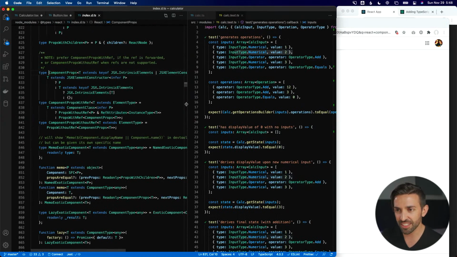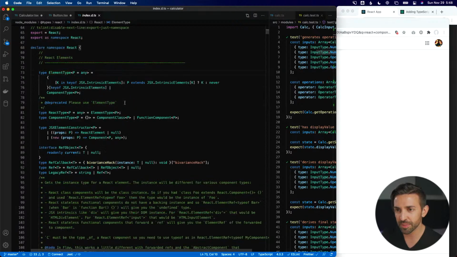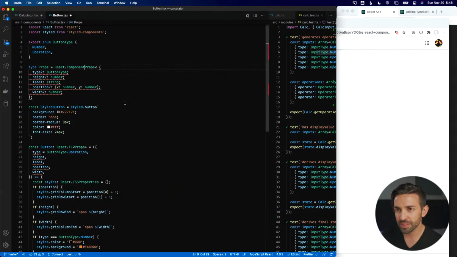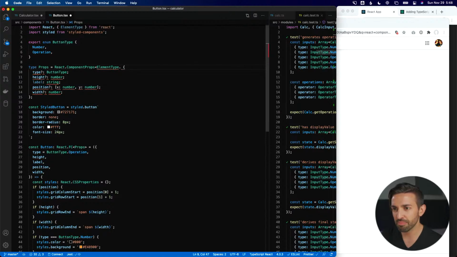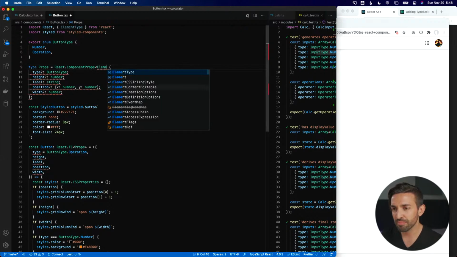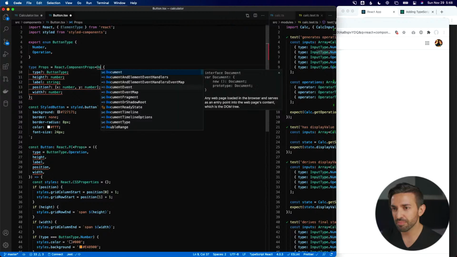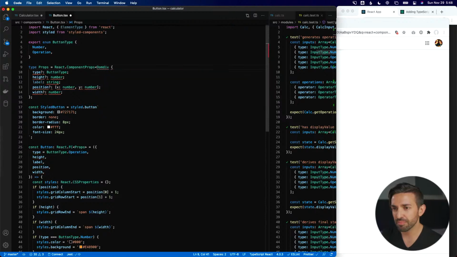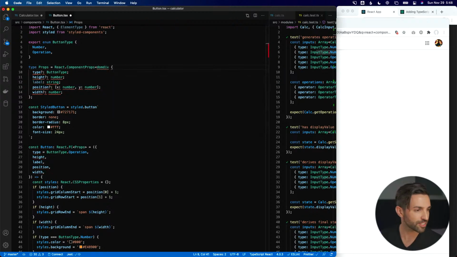Okay, let's look at the docs here. That's probably a better idea. Okay, component element type.